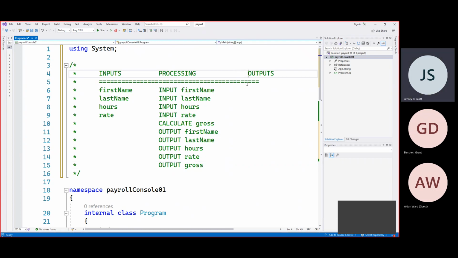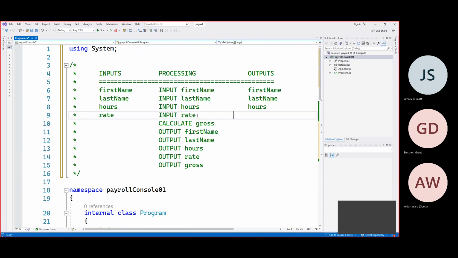Finally, for my actual outputs, they are first name, last name, hours, rate, and gross. We have reached the point in this class where all of that really and truly should make sense to everybody watching this, whether you're watching it live or on tape.